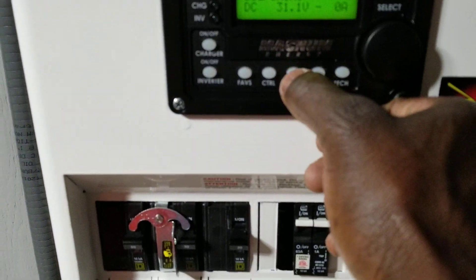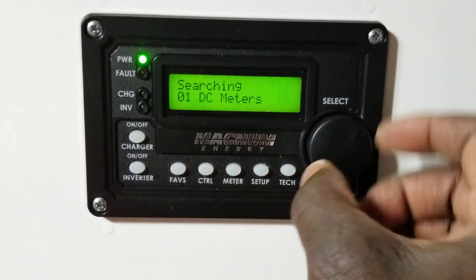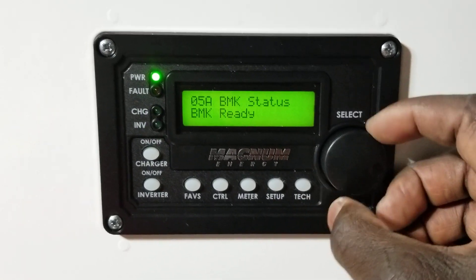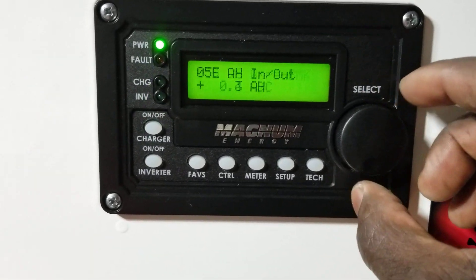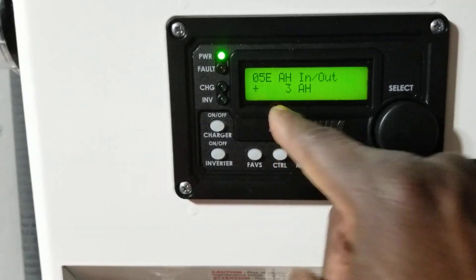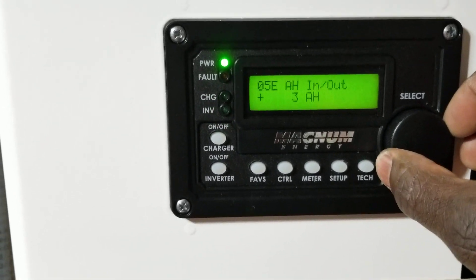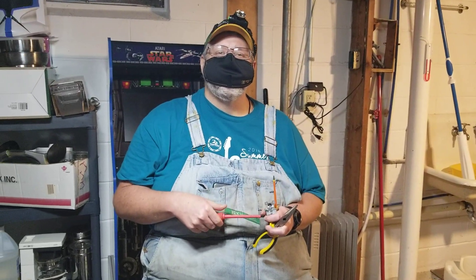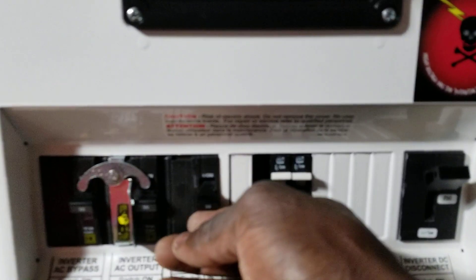We're going to come here and put it into charge mode. It's saying 100 percent charge, but that's not accurate — it's a false reading. We need to go back and look at the battery monitor kit. See here — it's showing plus three amp-hours because it started charging earlier. Let's see how much power is going to come in and charge this battery while the grillmeister is sitting here monkeying with his tools. We're going to initialize this by flipping this breaker.